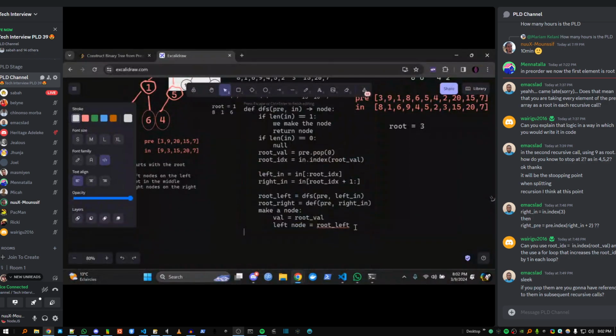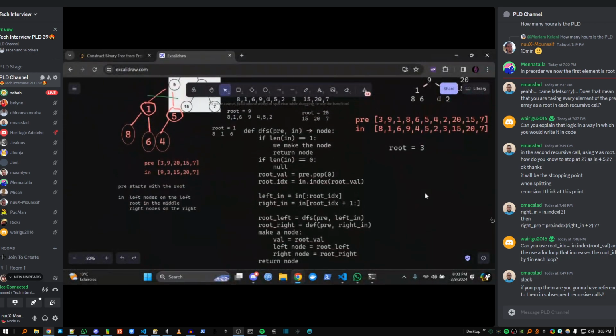And the right node is going to be root right. And then we return it. Exactly. And we return our node. Okay?